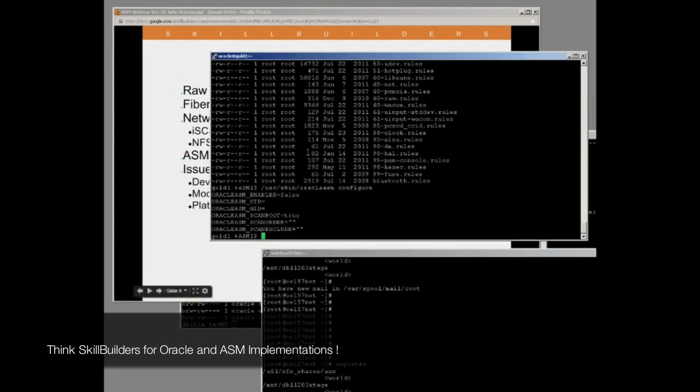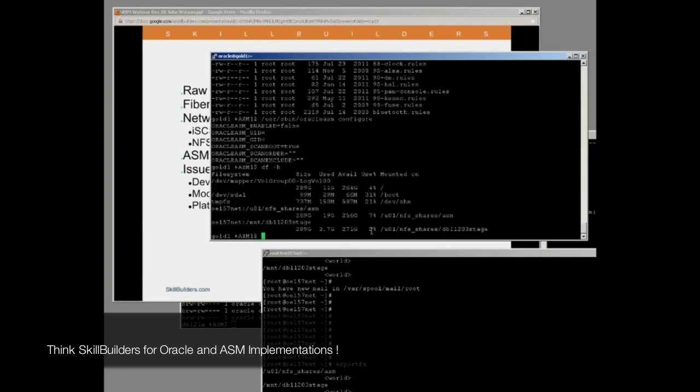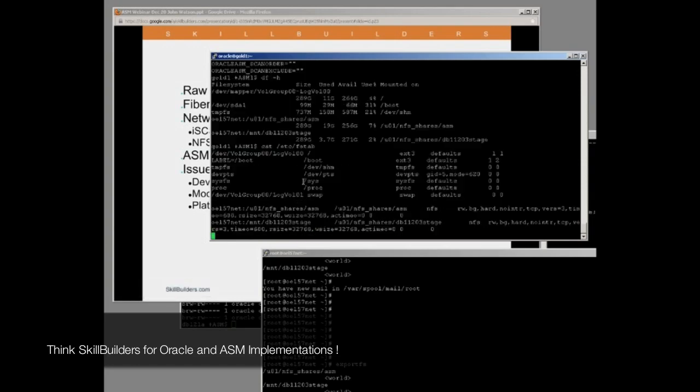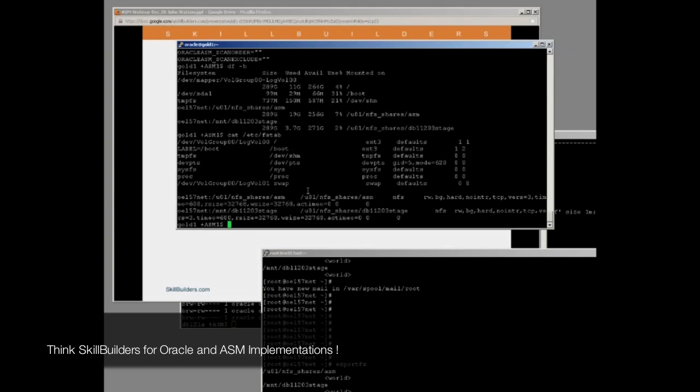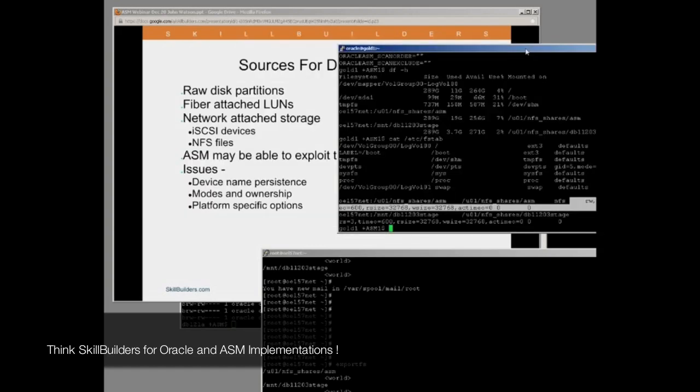On the client side, you mount the devices. And if we look at it, a normal NFS mount, there it is. So I've mounted, oh, there's that one, the NFS shares for ASM. A normal mount, but the way you mount it is again quite important. And if we look at fstab, there we are. That's where my NFS devices are. These options here, a fair bit of tuning, and the options have to be right. Otherwise, it isn't going to work. But that's just a one-off thing that has to be done.